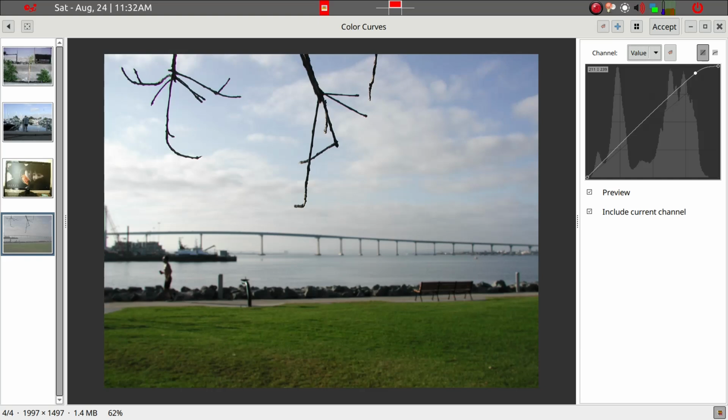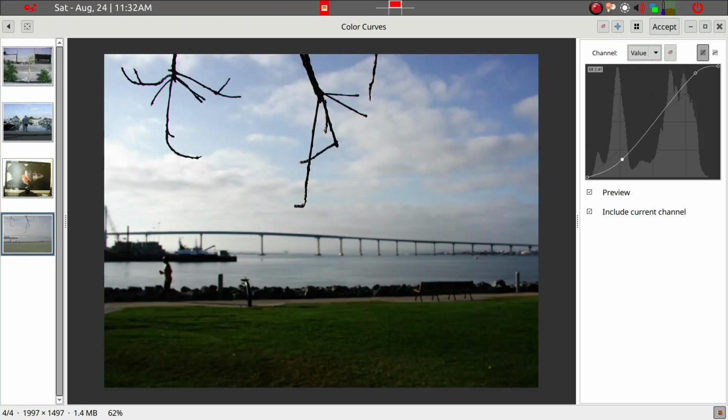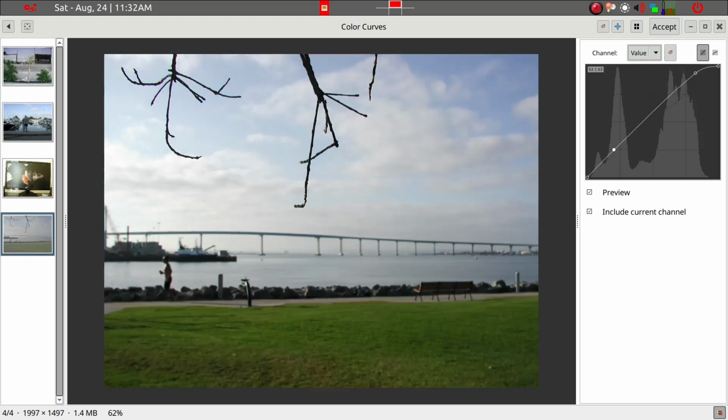For example, you can put it there, and you can also have another point, so you can just go ahead and take the darker side, make it a little darker, and I think this looks pretty good. And if you want to remove the point, you can just go ahead and right click on the mouse, and it just releases it all.